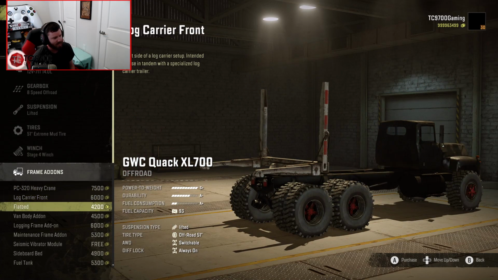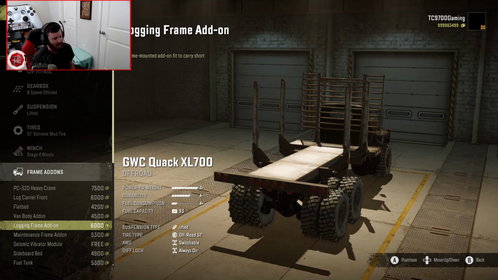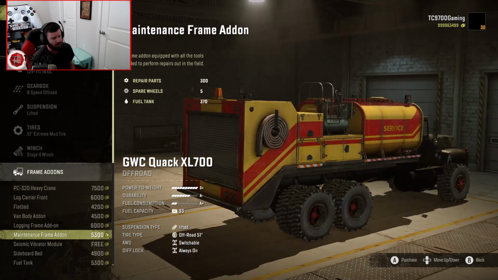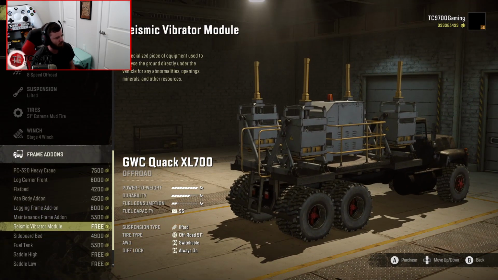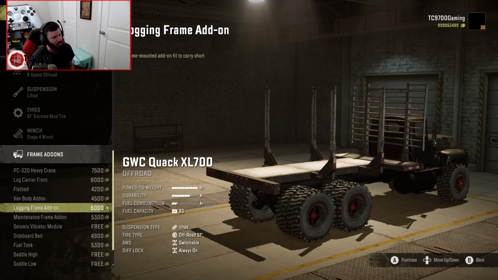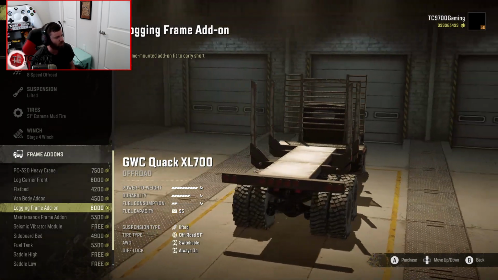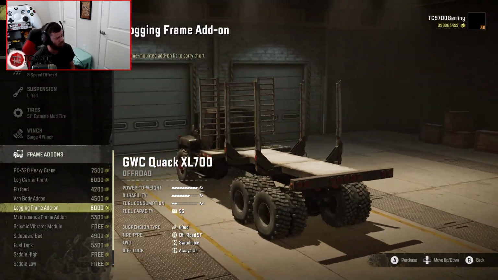Now, the lifted suspension is not good for the crane because it literally completely bottoms it out. What I would use the lifted suspension for, though, is things like the seismic vibrator module, or maybe the maintenance frame. It'd be a really good support truck. Now, as far as logging goes, I would definitely want to use it for that as well. I feel like it would do a really good job with that.